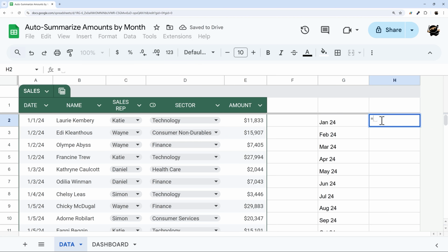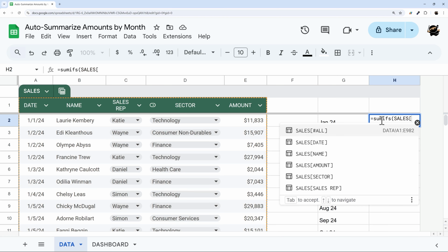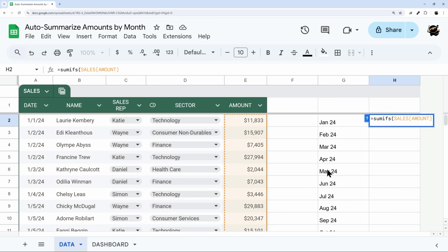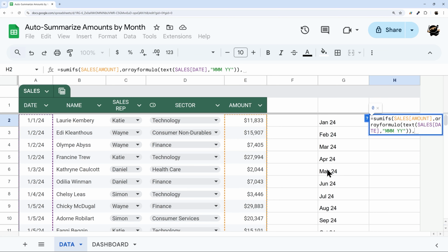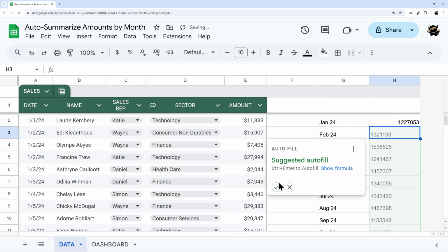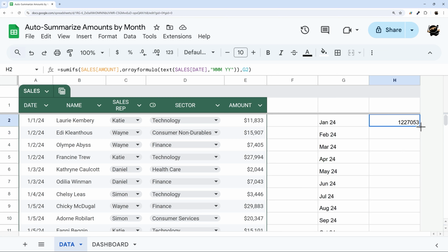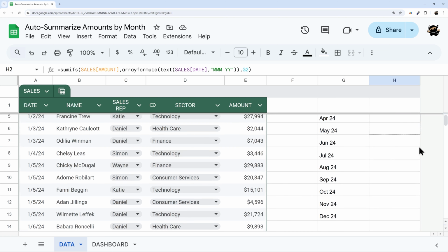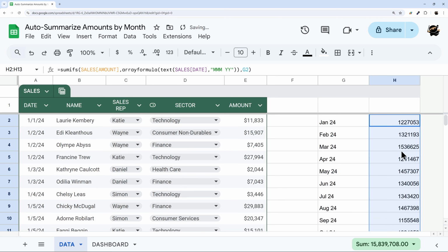And then over here, we're going to do sumifs. And then I can again use my table reference here. And then this will be amount. And then comma. And I can paste my array formula there. And then I'm going to compare this to G2 and close this out. And then we can autofill or drag this down manually, whichever you prefer. Autofill will do it automatically, or you can come in here and then click on this lower right-hand side and drag this down. And there you go.